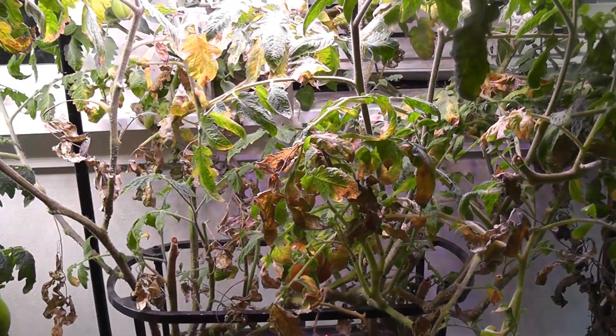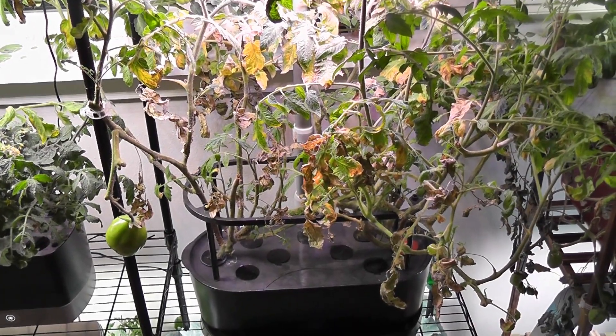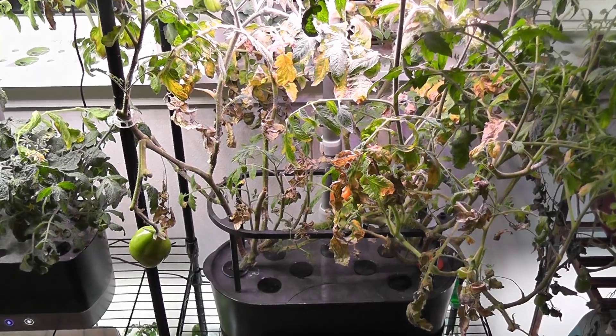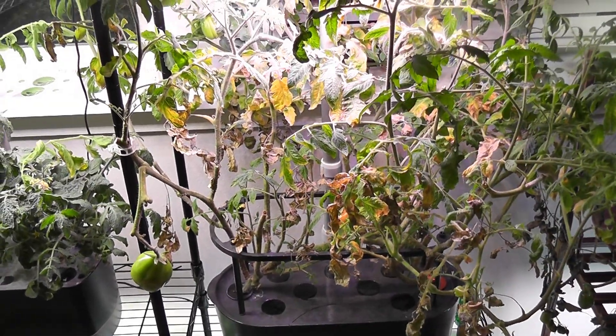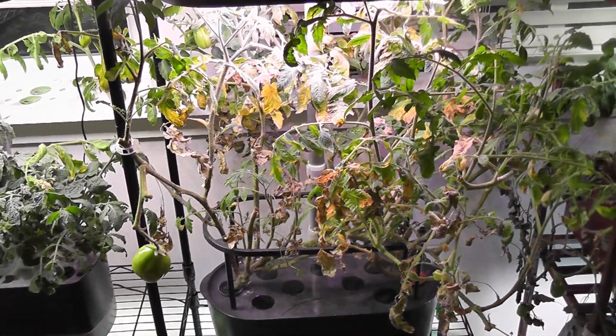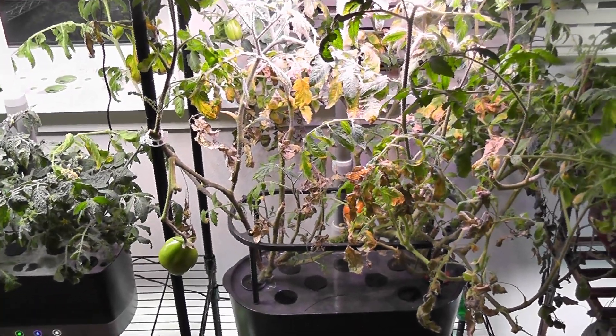It's day 123. Some tomatoes are ripening well and some are growing nicely, but somehow the plants are not looking healthy at all these days. I'm adding the right amount of nutrition and changing the water frequently, but still the plants are not looking healthy. These unhealthy plants and their extremely low productivity — even when they were very healthy — is making me very unhappy, and I'm going to discontinue this garden now. I'm not going to grow this Roma variety again in Aero Garden or any of my hydroponics setups, and I don't recommend it. It is not worth the time, resources, and the effort.